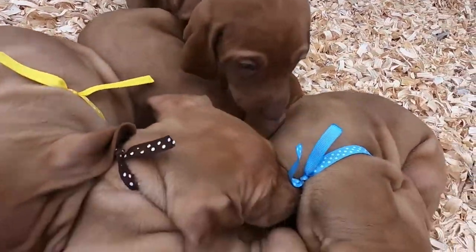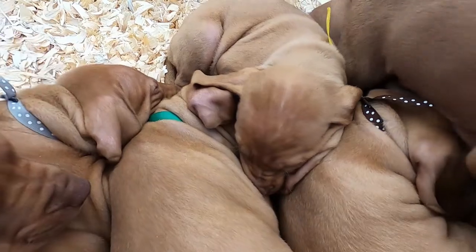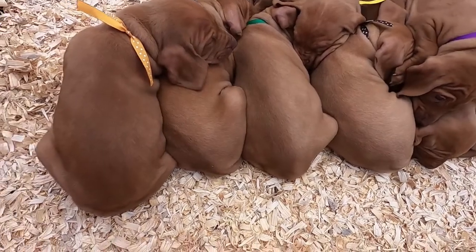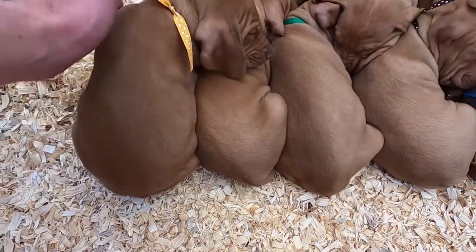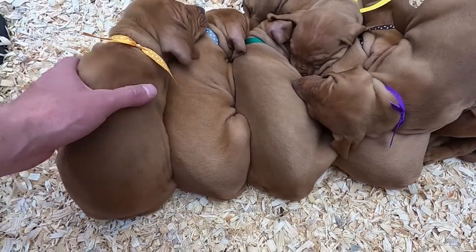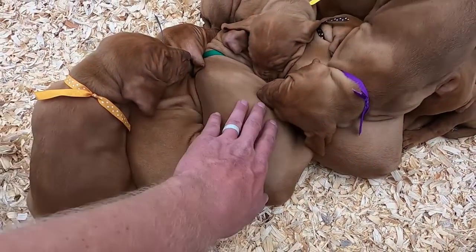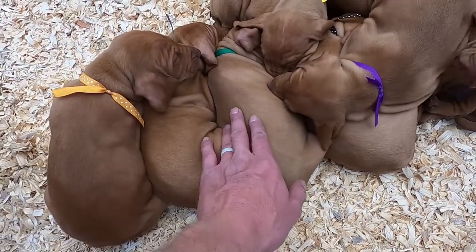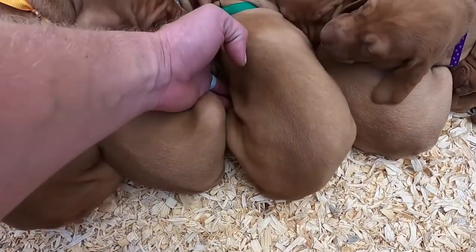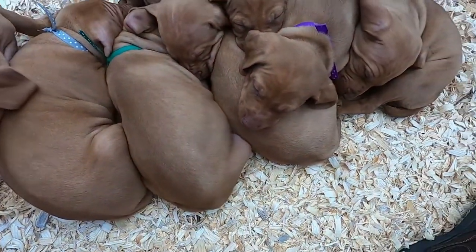There you go. Okay, so we got Mr. Blue, Brown, we got Green, Gray, and Orange. So color-wise, there's a lot of similarities in these. If the camera will do them justice, a lot of it has to do with which angle you're looking at them. If you're looking at the side belly shot, they're always lighter down there than what they are across their back. So I'll try to maneuver them a little bit so you can see kind of the backs of all of them side by side here.